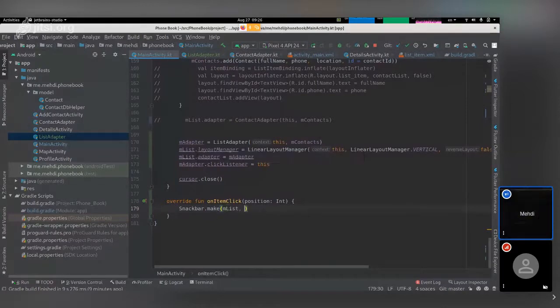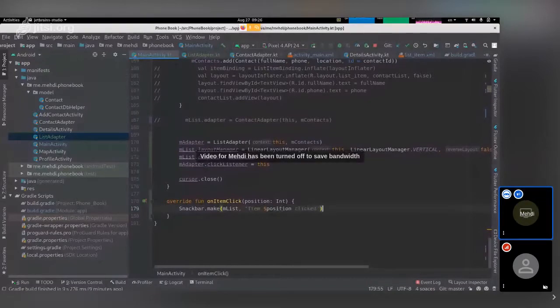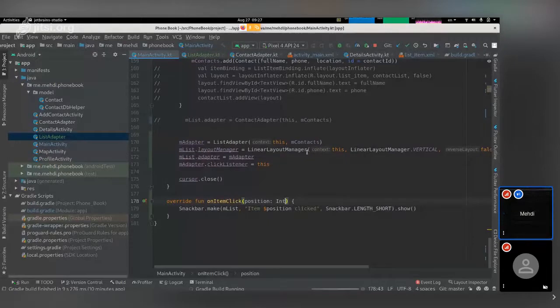And the second one is our message. We say item position clicked. And snackbar dot length short and finally show. So let's run the application.